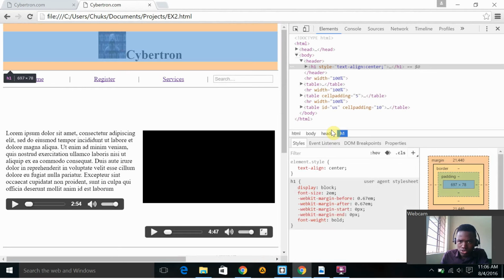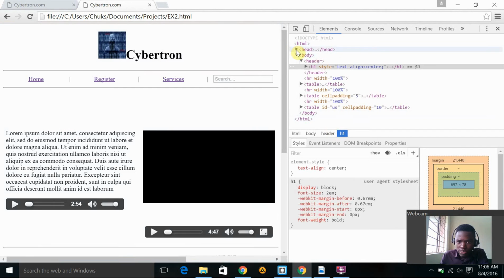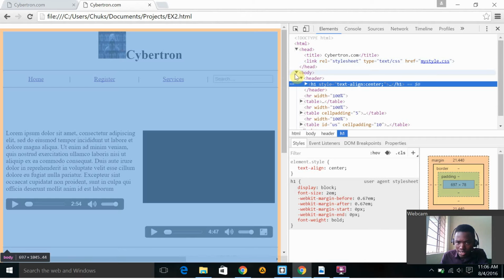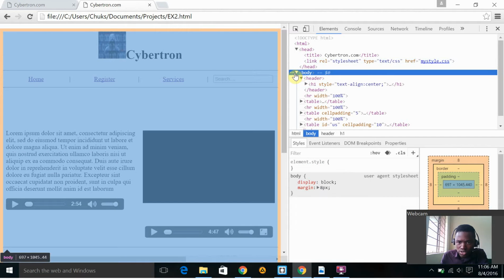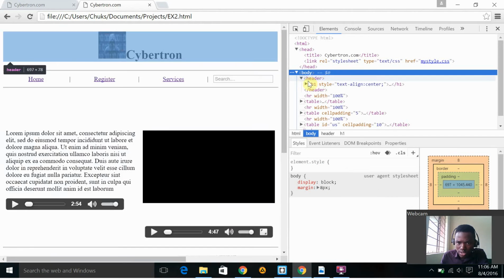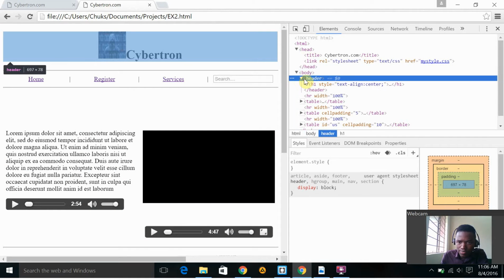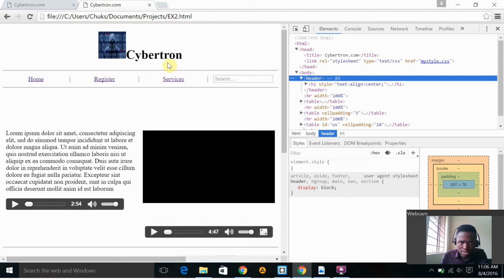Now, for the purpose of the length of the video, I don't want to explain the tags I already explained in the last experiment, the last exercise. So I go straight to the new tags. You can notice that the new tag known as the header tag is introduced in HTML5. This is the header tag. Now this text aligns center. Make this text come to the center.